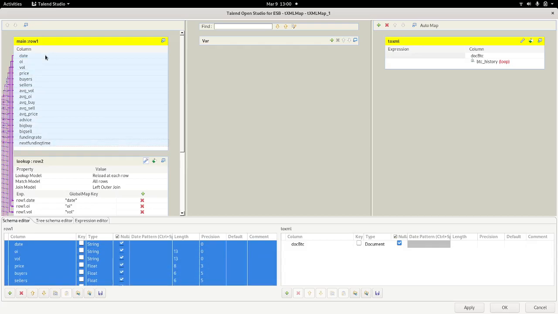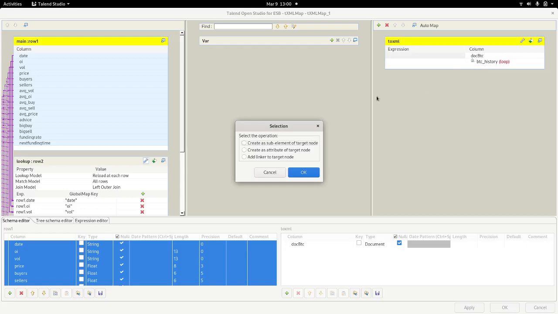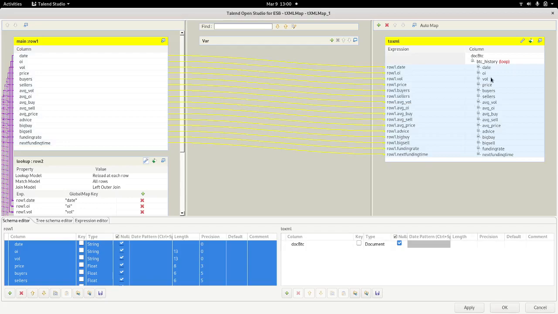I select on the left hand side the fields that I want, grab them and drop them onto the loop. Once here it will ask me, do you want to have sub elements of the target node, or do you want to have attributes? Well, I want sub elements, so I click on OK, and that's it.